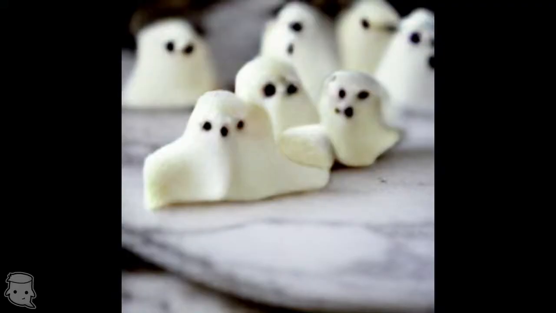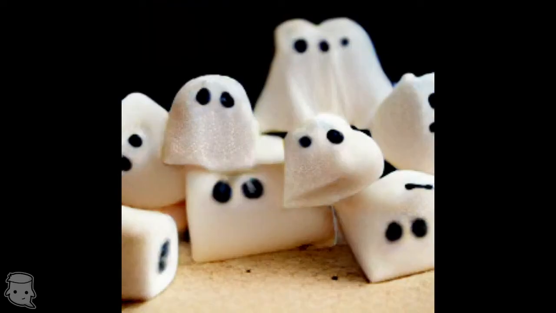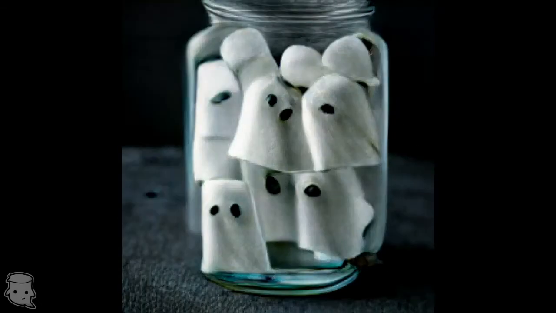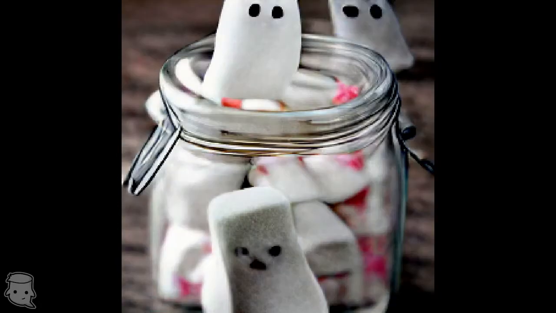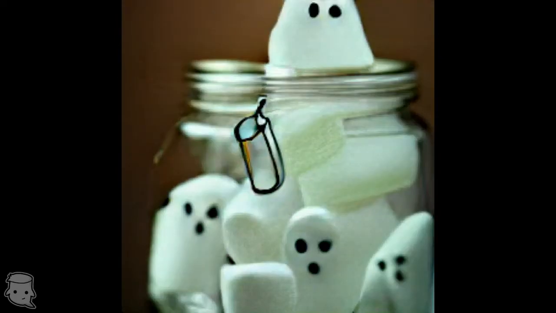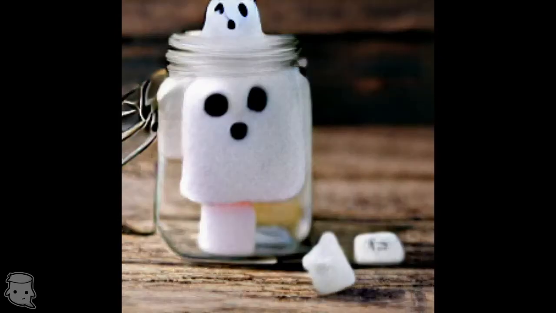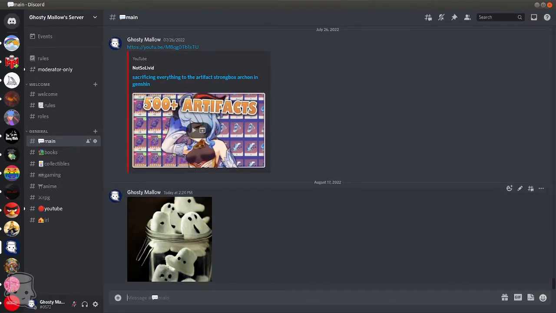So here's some images I made before that are ghost marshmallows. Now I use a different AI for this, and I will probably do a video on that AI another day. But this AI clearly knows what ghost marshmallows are, which is funny. So what we want to do is we want to take these images and use them as an input. Okay, we're going to upload these ghost marshmallows to, don't upload it to the Midjourney server. I'm just going to upload it to my server that nobody knows about because I've not released it to the public yet. It's a secret. Okay, I'm still making it.